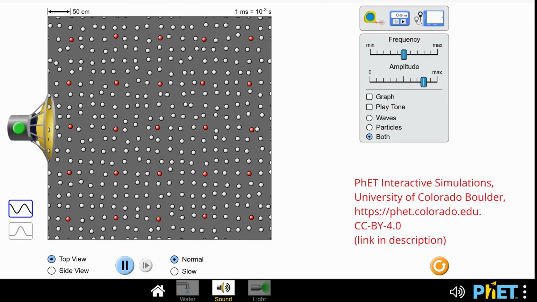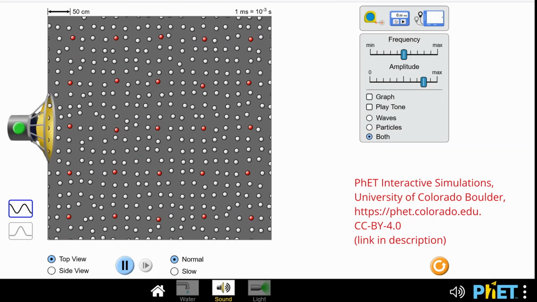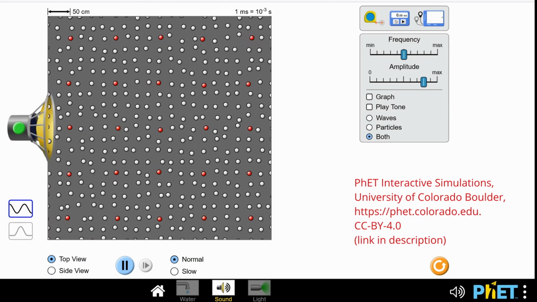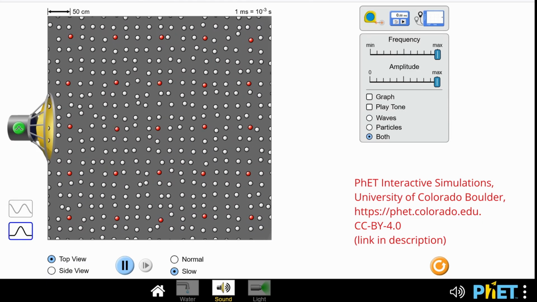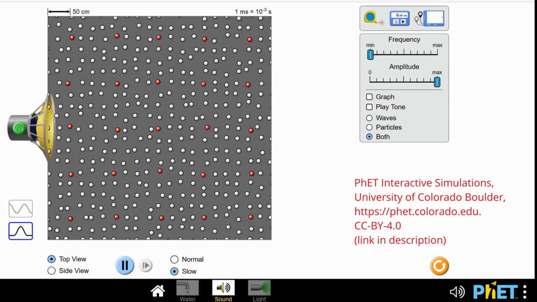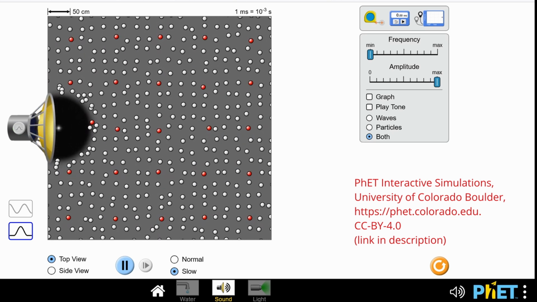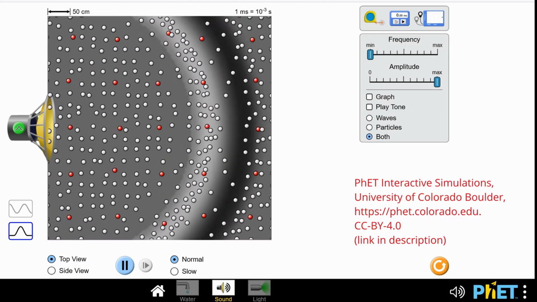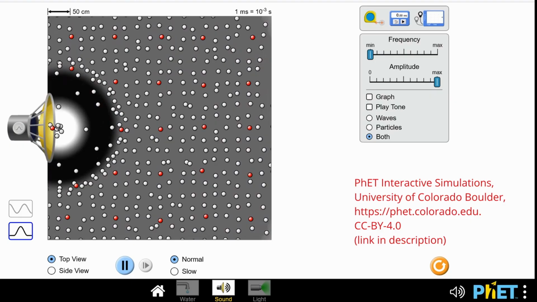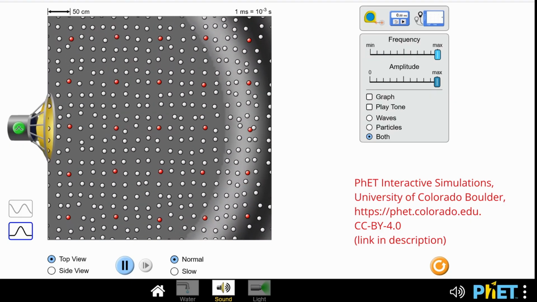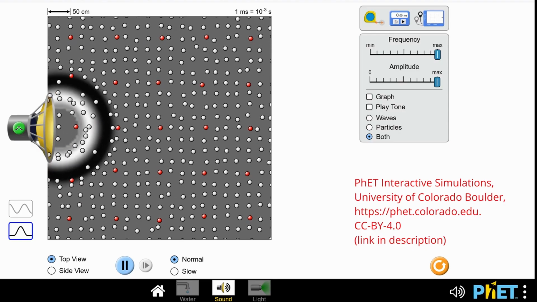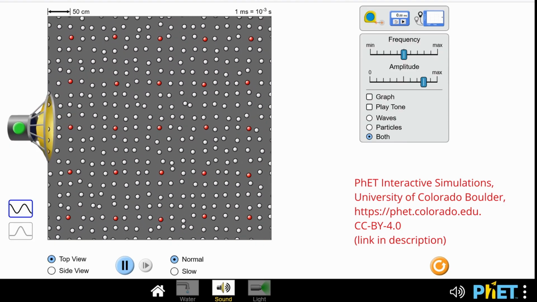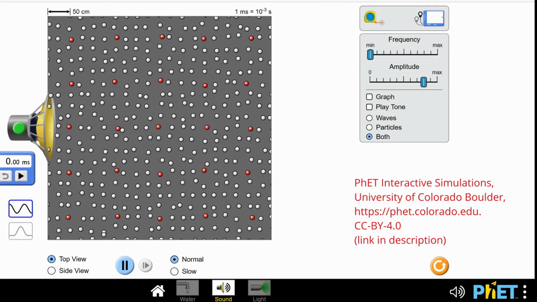If we have a look at the PhET app, we can see all the air particles here jiggling around randomly. We don't have any sound waves travelling through this medium at the moment. If we send a sound wave through with a low frequency, a pulse wave, we can see the wavelength is quite large. But if we now increase the frequency of this wave, the wavelength shrinks. But what you notice here, if we time both waves, is that the speed of the wave stays the same.